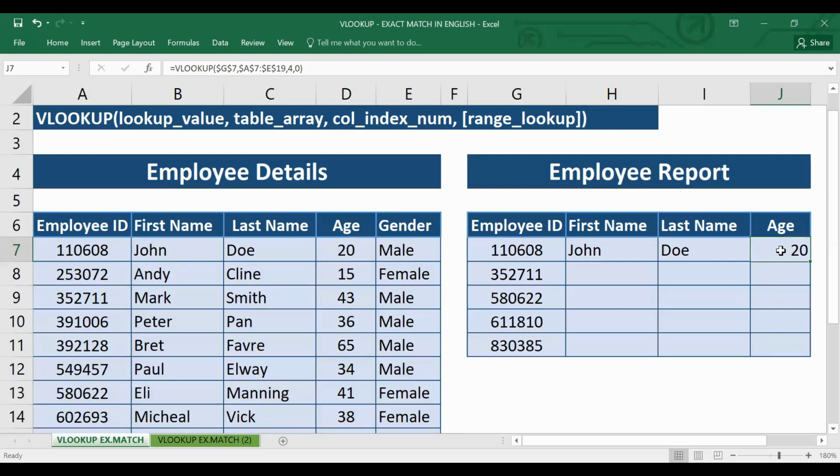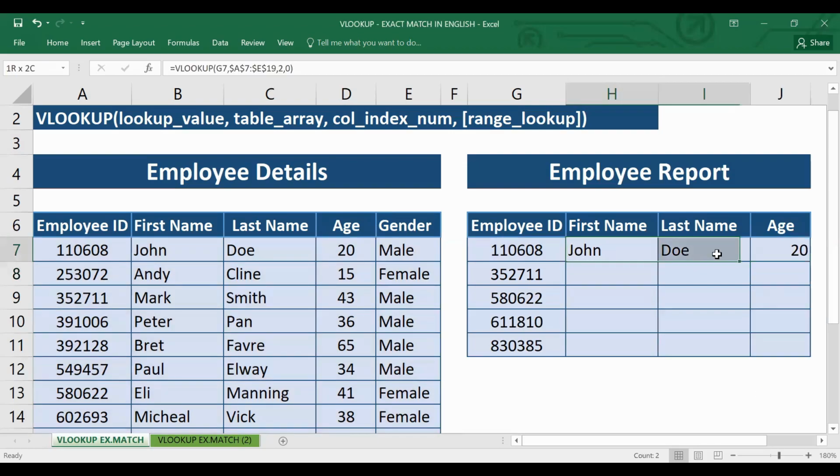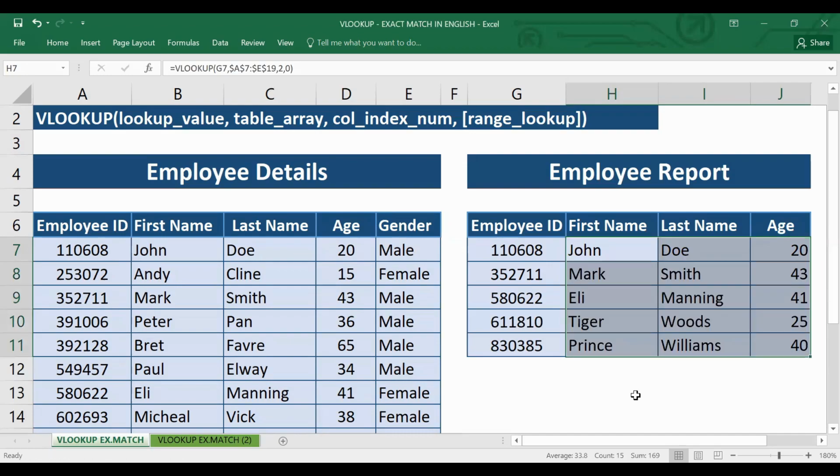Same here, I should remove my lookup value's lock. Now if everything is perfect, I select the entire record. If I drag to others, it will work perfectly. Okay, right? So when you are giving the lookup, you should do it carefully.